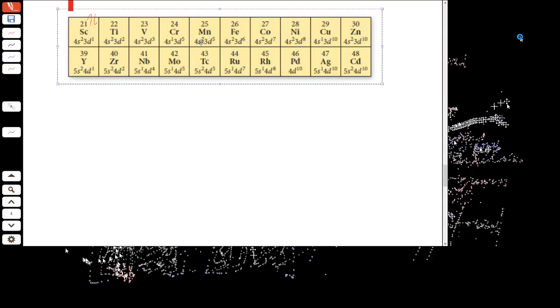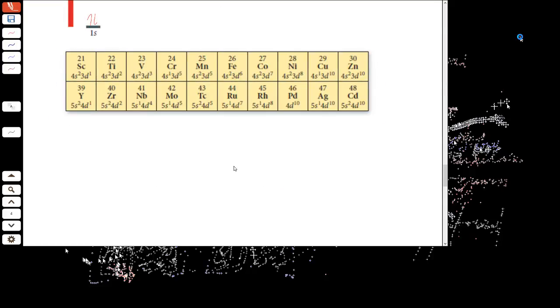But if we look at just kind of a zoomed in picture of the transition metals there, so this is from 21 to 30, so just the transition metals in the d block there. You'll notice that the first row mostly works the way we would expect it to. So we fill up the 4s, and then we start filling up the 3d. But there are two spots where it doesn't quite go as planned. And those are here, chromium and copper.